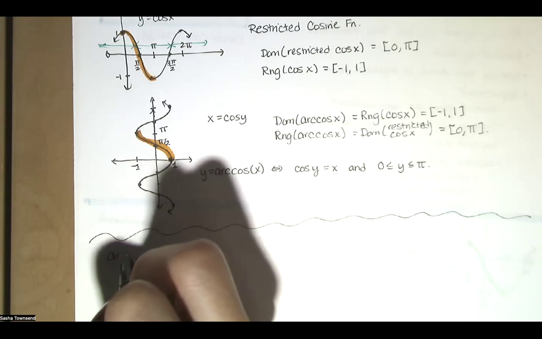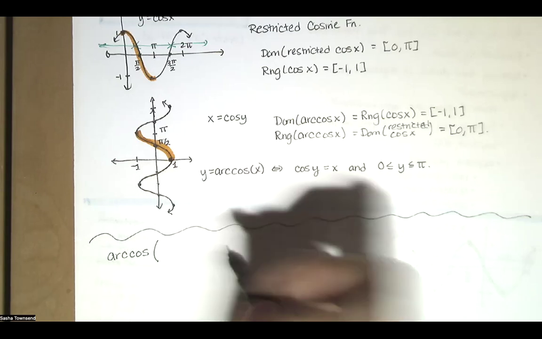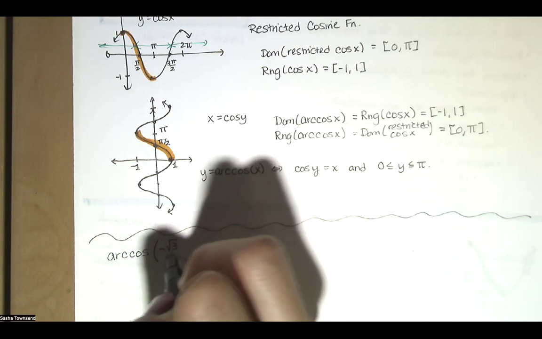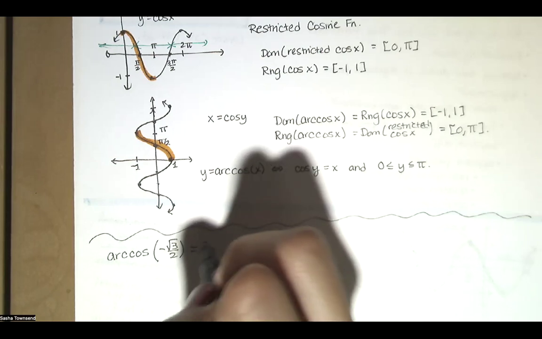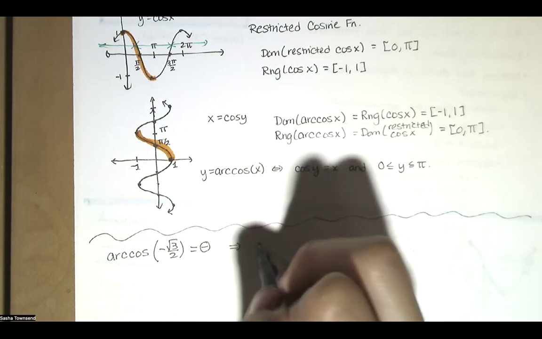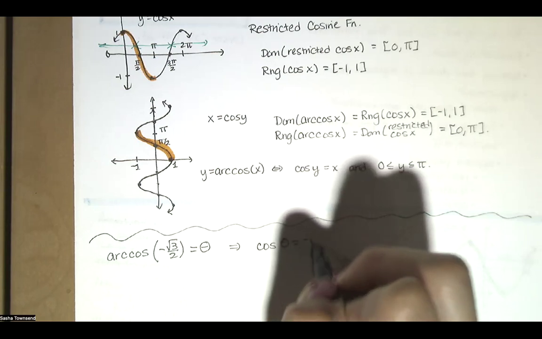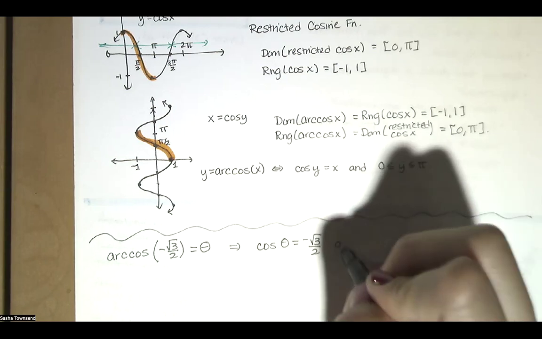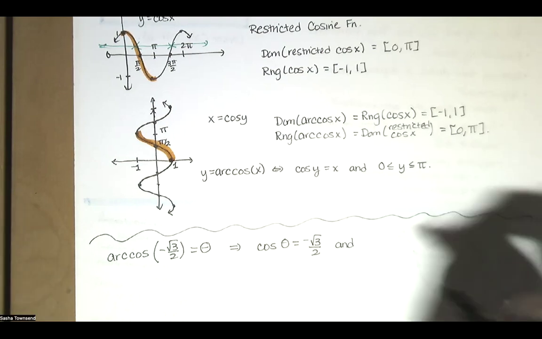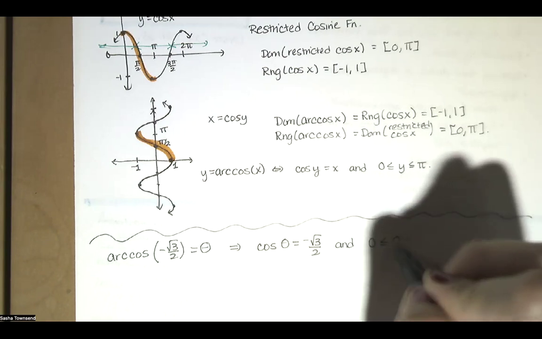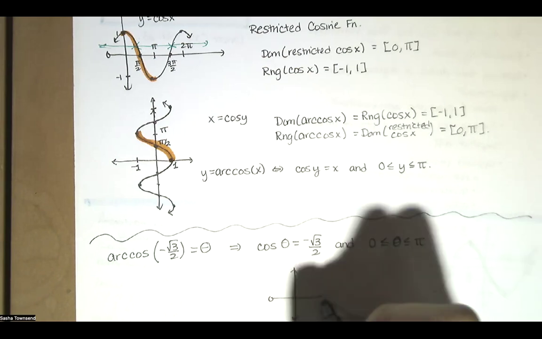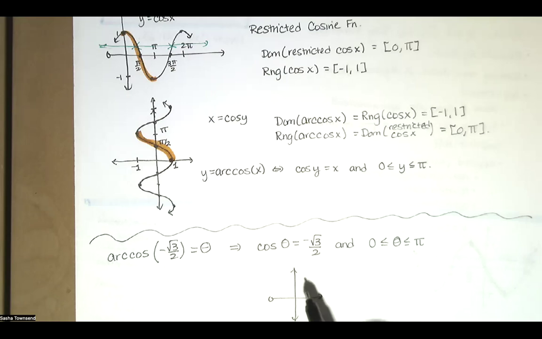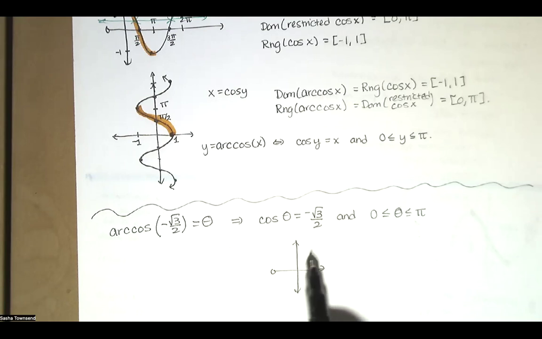Now let's say somebody asks you for the arc cosine of negative square root of 3 over 2. Well, I always think to myself, okay, that's an angle. And that is the angle whose cosine is negative square root of 3 over 2. And remember, with your arc cosine function, you're always getting an angle between 0 and pi. So I say to myself, okay, where's my cosine negative? Quadrant 1 or quadrant 2? Because if my angle is between 0 and pi, my reference triangle is either going to be in quadrant 1 or quadrant 2.